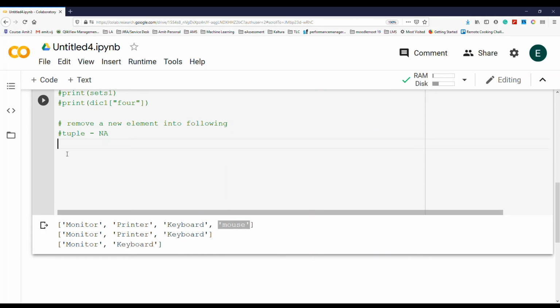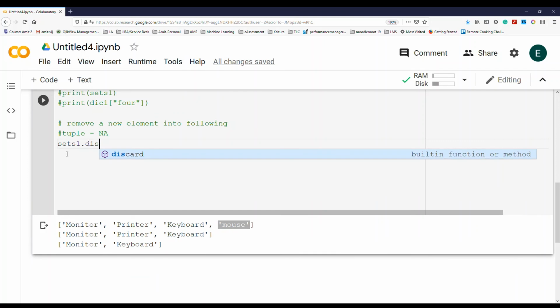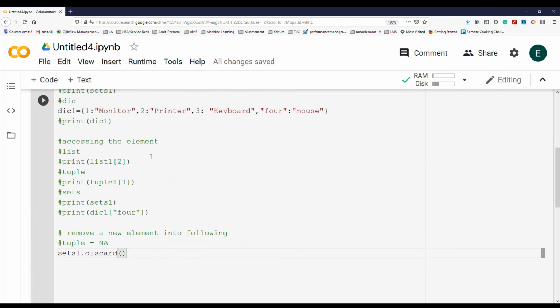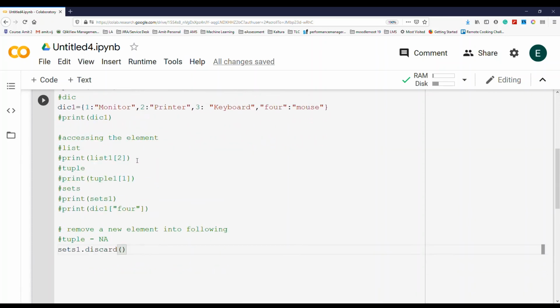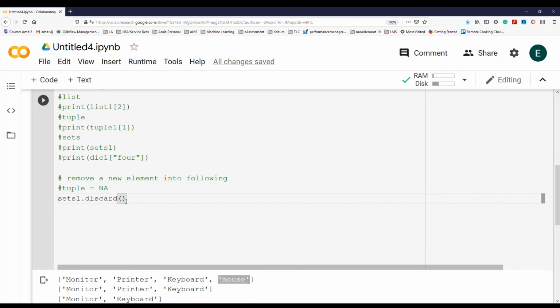So moving forward, now we will remove an element from a set. set1.remove is the function. Sorry, set1.discard is the function where you give a value that you want to discard, and I think sets have a printer as well, so let's discard the printer.